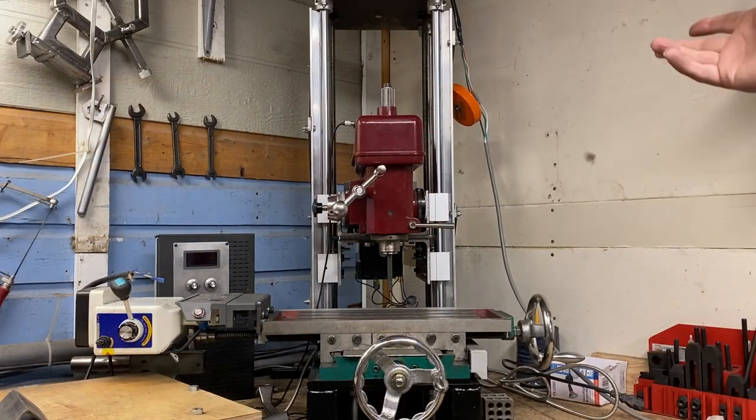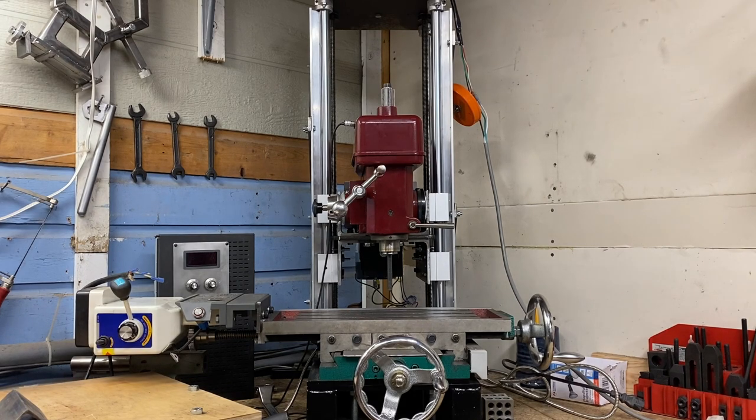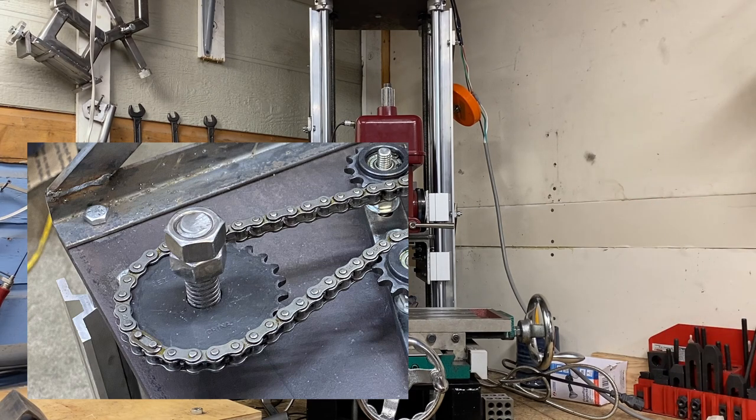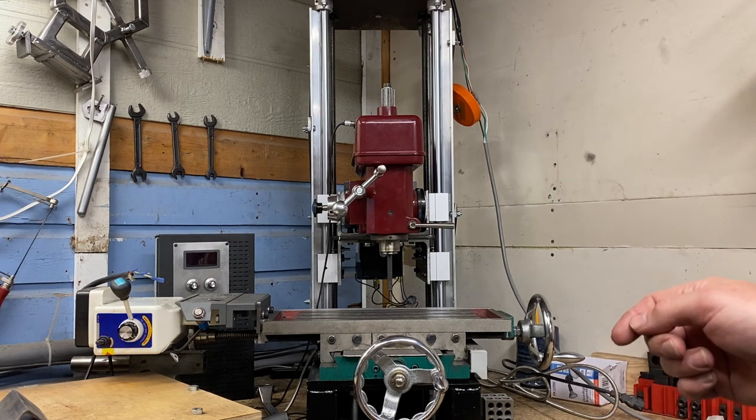I have this powered with a treadmill incline motor — that's what I was just using to raise and lower it. On the lead screw on the left, I also have a nut attached so that I can use a wrench to raise and lower it. This build, this mock-up, as is the case with a lot of DIY projects, resulted in a few issues that I'm going to have to address.